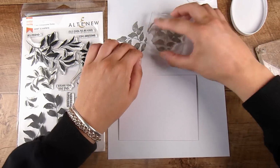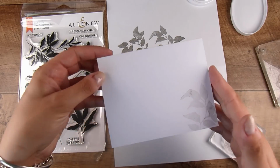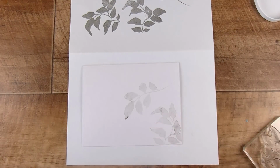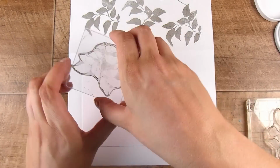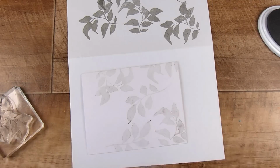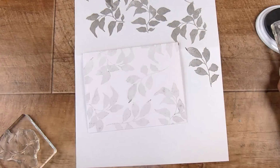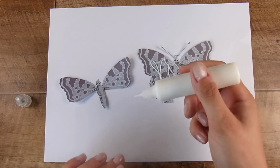I do love stamping with Catherine Pooler inks. I think they are stunning. I think they stamp very solid stamping, which I love. However, this is a darker grey than what I wanted. I just want really faded. So I'm going to use 2nd generation stamping, and some of the imperfections here I quite like. That doesn't bother me at all. I wasn't being very careful, so that is how that comes about. But I did just see that Catherine Pooler released a line of maybe 3 more greys or neutrals, I'm not sure what she calls them, and so I think I may invest in the lightest one of those.